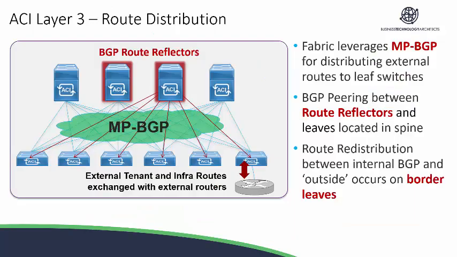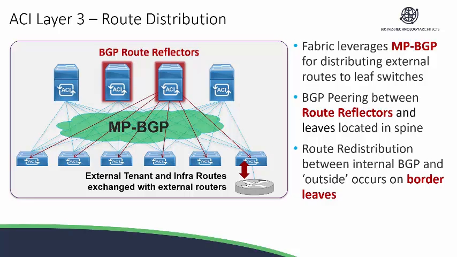All of the spines could be route reflectors. A route reflector is a network routing component, an alternative to the logical full mesh requirement of internal BGP, or iBGP. Route reflectors act as a focal point for iBGP sessions. The purpose of the route reflector is concentration: multiple BGP routers can peer with a central point, the route reflector, rather than peer with every other router in a full mesh. All the other iBGP routers become route reflector clients. In ACI, all leaves will establish a neighbor relationship with the route reflector.